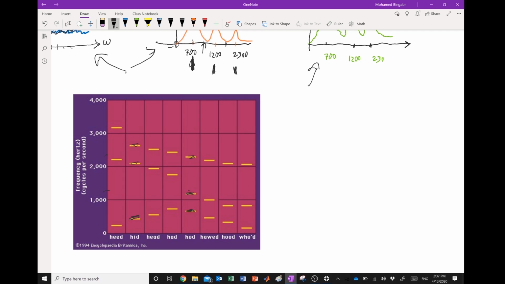And for female and children, because their vocal cord and tract are smaller, they will produce a sharper tone. So the O sound for a female and a child will have the same ratio. It's just going to be all shifted up. So this will appear here. This one will be shifted up. This one shifted up. So what makes this O different from A is the different frequencies and the distance between them.